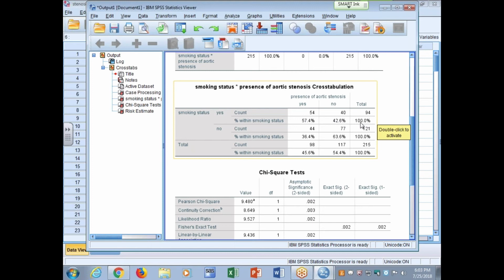So how would you calculate your risk? Well, 60 over 180, which is 0.33. And how would you calculate your odds? Well, that'd be 60 over 120. 60 over 120 is 0.5, would be our odds. I keep mixing up odds and odds ratio. The risk would be 60 over 180, 0.33, and the odds would be 60 over 120, which would be 0.5.